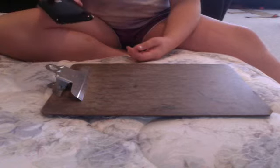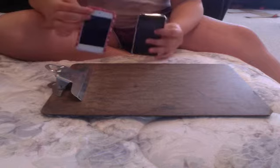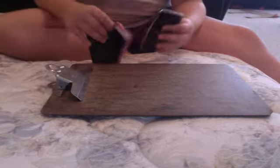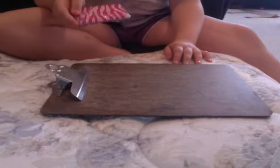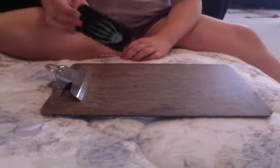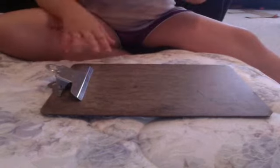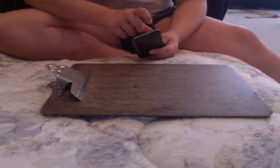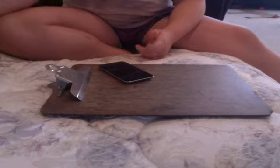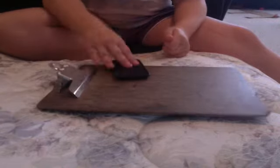Today I'm going to show you how to make an iPod holder or iPhone holder. With me I have an iPod Touch and an iPhone. Well, actually two iPod Touches. I don't know where my other one is, but anyways, I have an iPhone 3 and an iPod Touch. Ignore the case on this, it's not mine, but it's pretty cool. So this is my case. I'm going to show you how to make a little iPod holder thing. However, I'm going to use this iPod only because the case comes off easier. Because I might need the case off, I might not. You want it to fit your whole iPod with the case on it and everything.